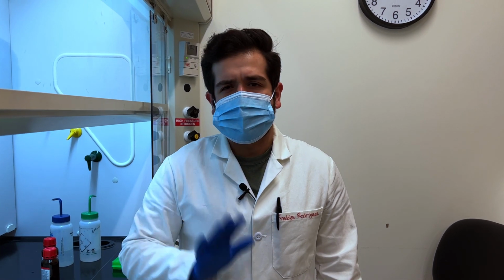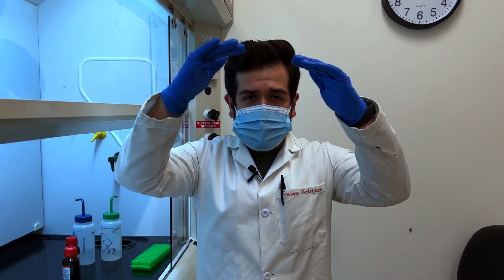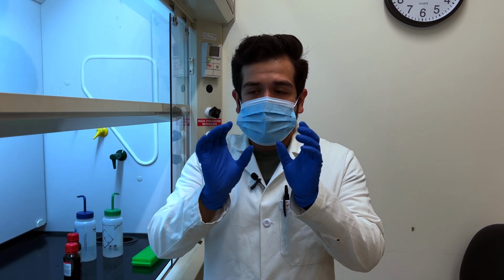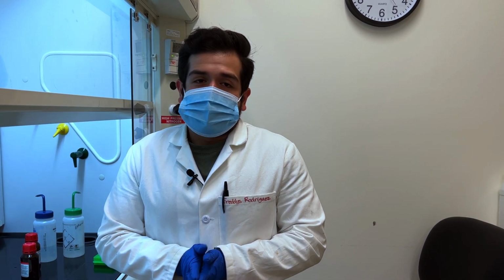But once this step is done, all you have to do is wash it really well with water, and you'll be able to tell that the siliconizing is done because the glass feels a little bit oily. It feels like you can actually run your fingers over it very smoothly. The other way is, of course, when you start washing it with a lot of water, you'll see that your water, instead of trickling down, it actually bubbles up.